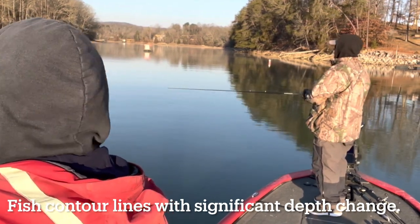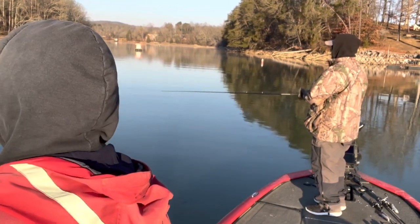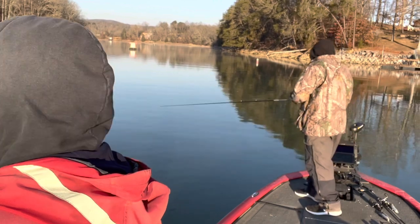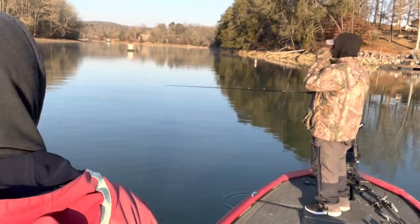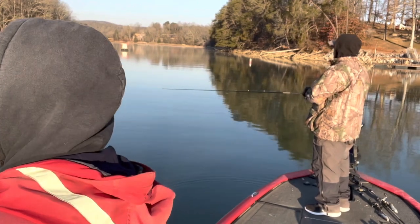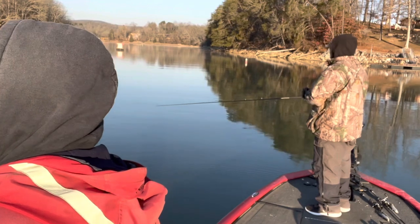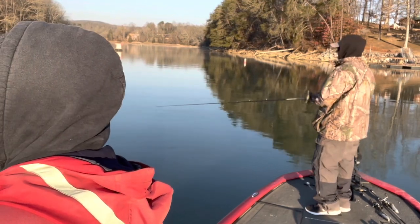It's a matter of finding that contour line where I'm getting more action. I don't have a problem following them way offshore if they're biting at 4 feet, and that might be 200 yards offshore. Absolutely. And this right here, that's 5 foot right there, dropping into, like, 16.